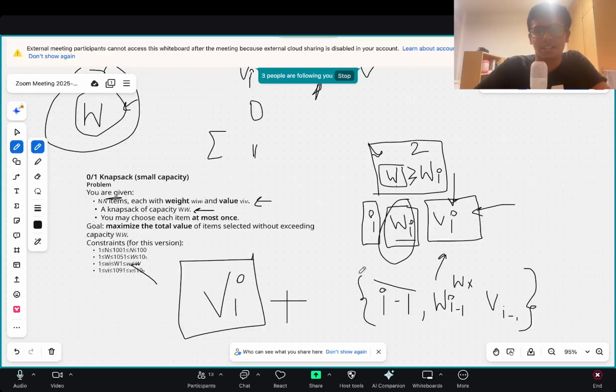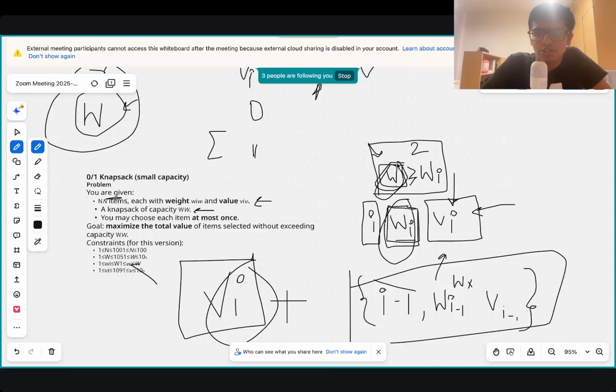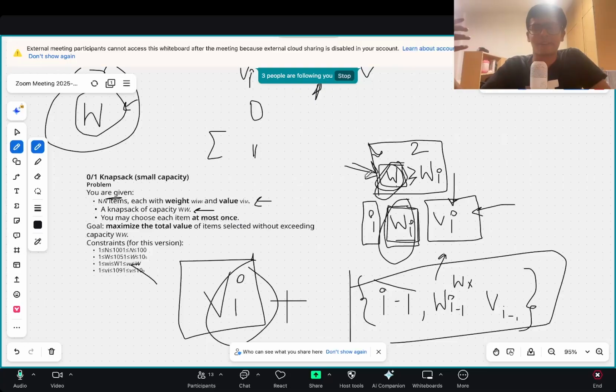Because here I want the maximum value of Vi in the bag plus this Vi, right? So I am maximizing Vi, and for taking Wi, I need the current weight that I have in the bag, right? So to check if it can be taken or not, I need the current possible weight that can be added in the bag. So this gives me a variable of dp.